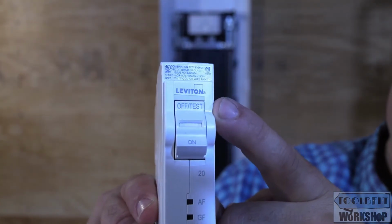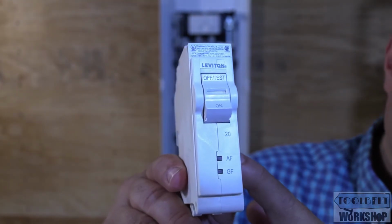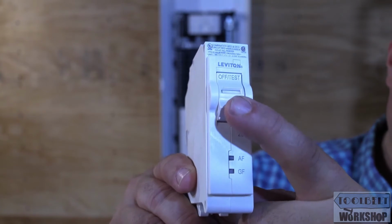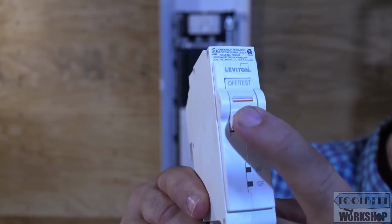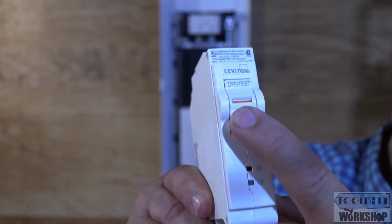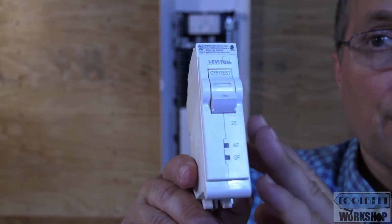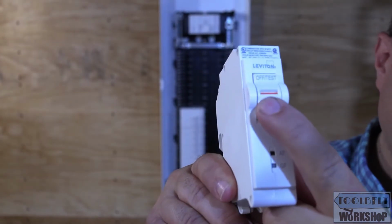So what happens is we actually click it to the off test position, and then we want to test it. We put it back on, and if it holds, that means that it's working. But now we can see I'm trying to press that button, and it won't let me turn it back on. That's because the circuit breaker is not powered up. But now let's say it's powered up, and we try to turn it back on.